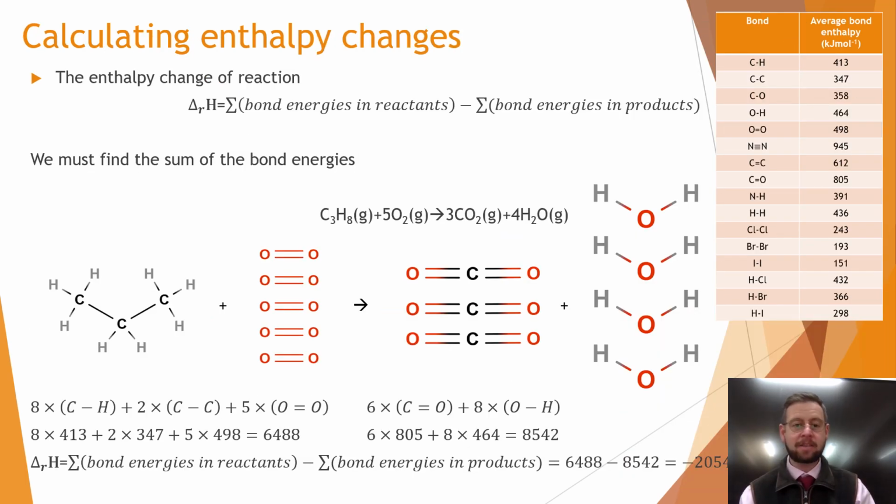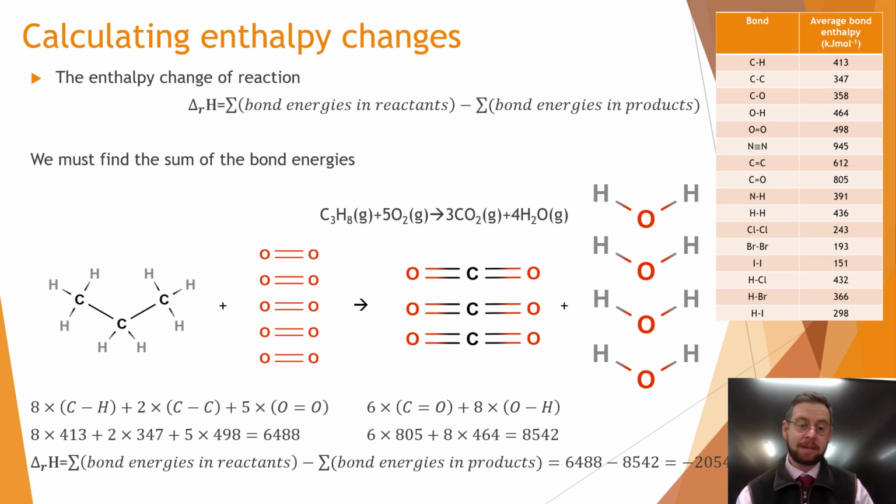So the enthalpy change of a reaction is given by the sum of the bond energies in the reactants minus the sum of the bond energies in the products. So if we had a look at a reaction, this is the combustion of propane, and what I've got there is the balanced formula. What we need to do is draw their structural formulas, and so I've drawn them underneath, and I've multiplied them so I've got the correct number of molecules. This is really key. It's going to be really helpful later. You can see I've got 5 O2s there, I've got 3 CO2s, and I've got 4 H2Os and 1 propane.